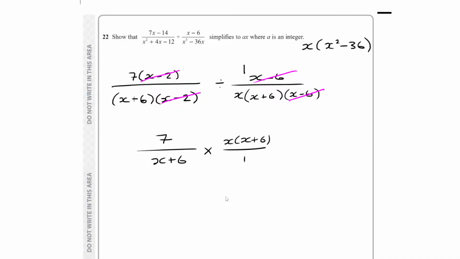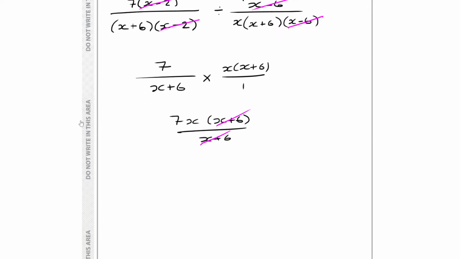Let me just get back to your question in a sec. Multiply 7x, x plus 6 over x plus 6. You can see what's going to happen. Cancel that, cancel that. They've said it would end up being 7x. As you can see, we've got that, haven't we? We've got 7x. So I thought that was quite a nice one, even though it was almost the end of the paper. 7x, and that is 4 marks.